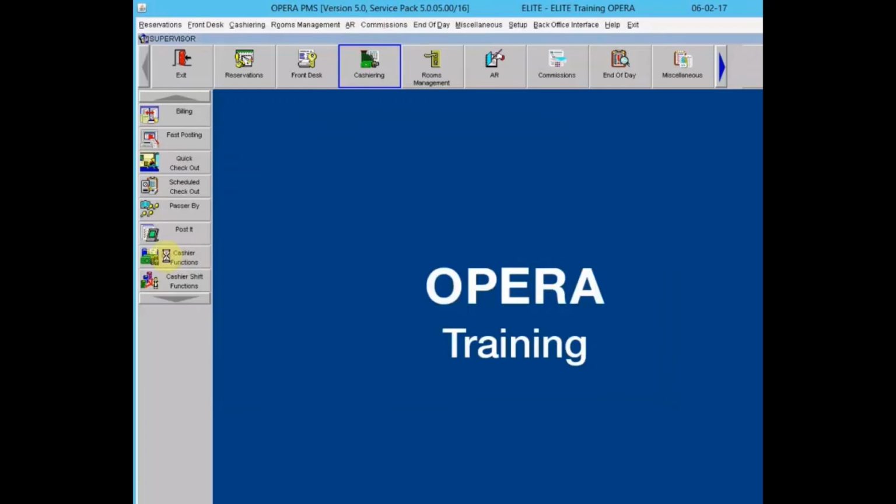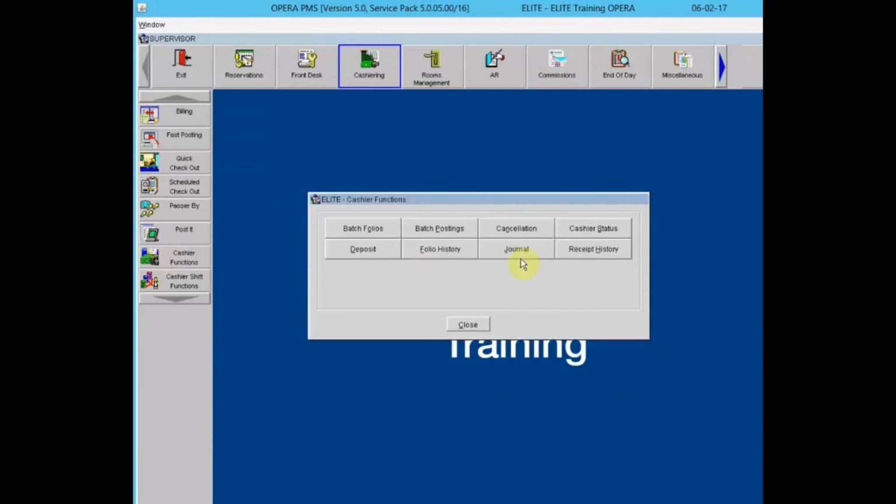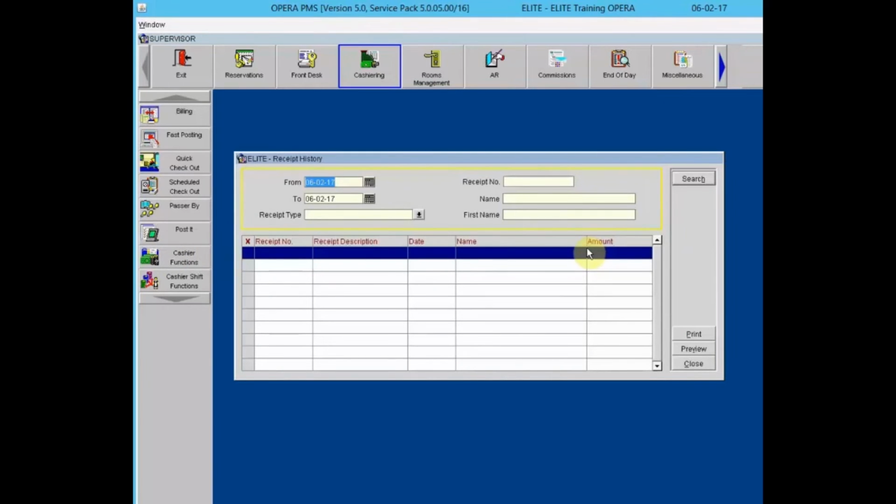Back to cashier functions. The next one is receipt history. Anytime a payment is posted in Opera, a receipt of the payment is generated. There are 4 different types of payment receipts.